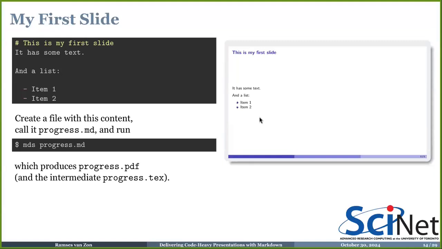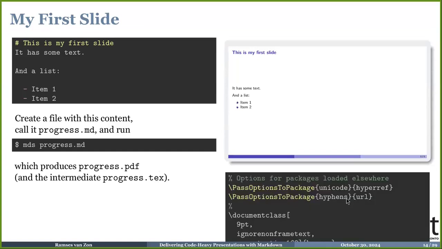It also generates, or leaves behind, the LaTeX version of this. So I haven't had to do this for a while, but if there's some tiny tweak you need to do that you know how to do in LaTeX, you could go into that text file, make that edit, and push it through PDF LaTeX one more time and get your results if that's what you want. Also very useful for debugging. Obviously, if something goes wrong or it looks very different from what you thought it would be, this might give you some hints. Then you do have to know LaTeX, obviously. Yeah, so it generates LaTeX.